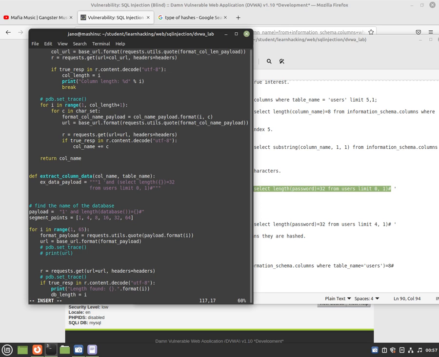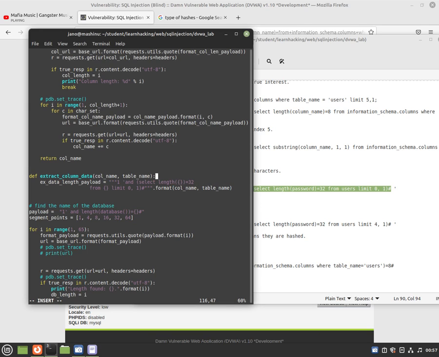But before extracting data, I need to find the length of the data inside the column name. Okay, payload, and in here is the table name dot format. Okay, column name, table name.